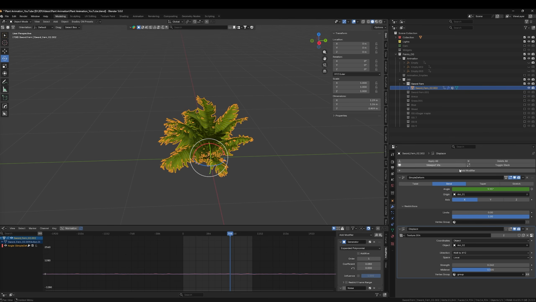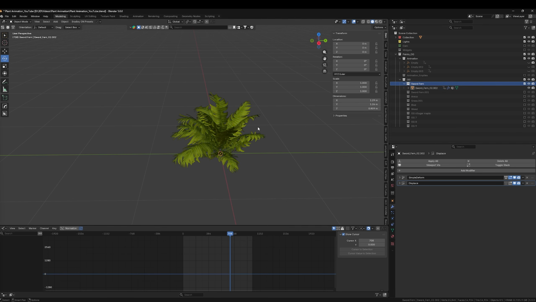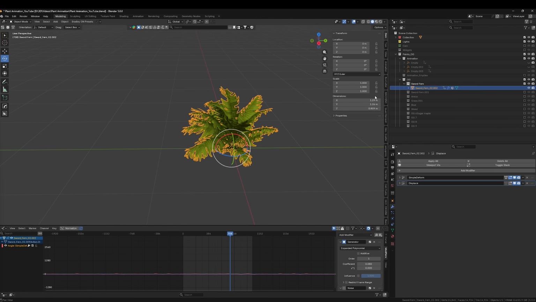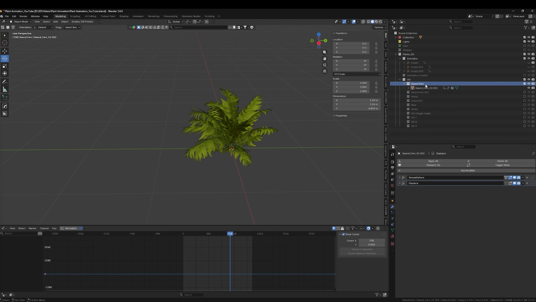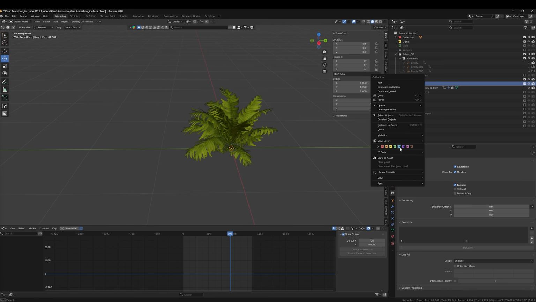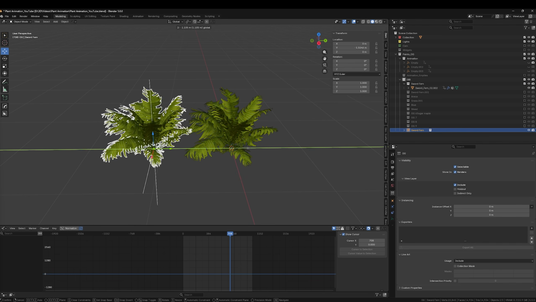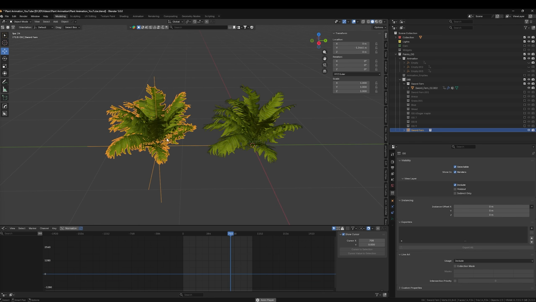And also the performance will be absolutely atrocious, because every time you duplicate a new object, you have to calculate your new modifiers. So what we need are collection instances, because we have our vegetation in a collection, and we can press right click and then instance to scene to create a collection instance of our collection, basically.